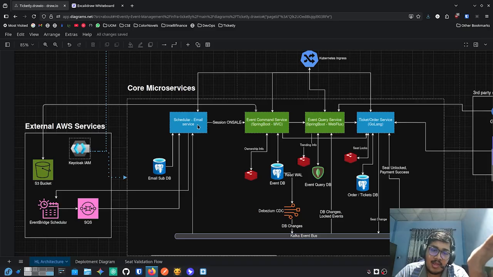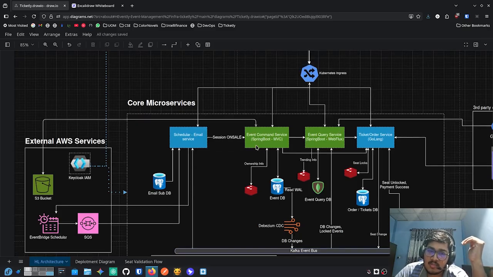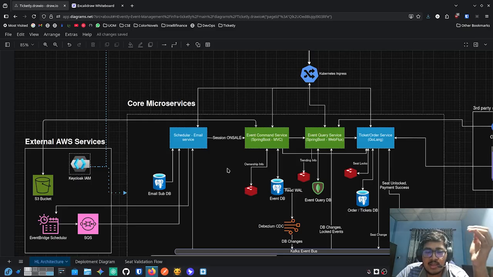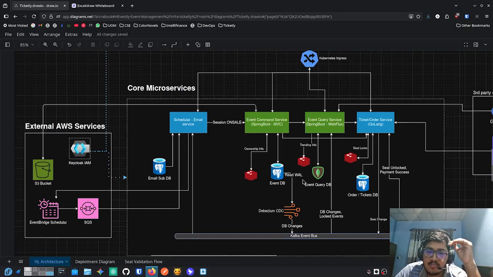In our system we have a scheduled notification system where we notify subscribers, meaning the people who are interested in a particular entity, like an event. We will notify them when a session is going on sale or when a session is going to start. To store that subscription information, we are using this PostgreSQL database, and to schedule things we are using AWS EventBridge. When an event gets created, the event service will publish the change that happened to that entity, and we will consume it here too and schedule the notifications.